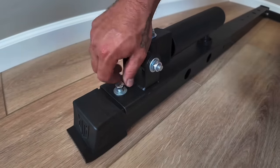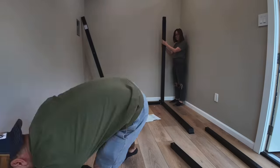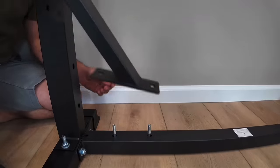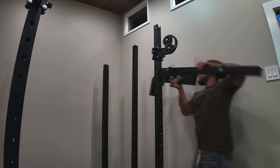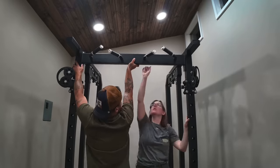Since this is such a small space, we decided to pick up the Spirit B52 because it's a 5-in-1 training system in a single machine. This thing has a power rack, Smith machine, cable pulley system, and a bunch of other cool features which will allow us to work out in our backyard.